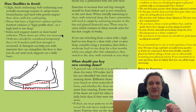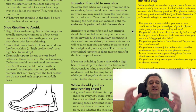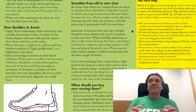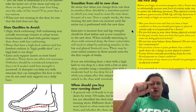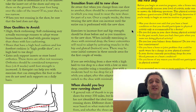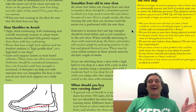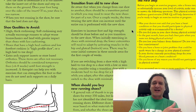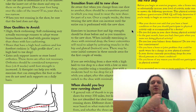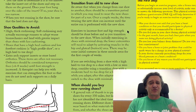You can strengthen your foot at any time just by starting to use them naturally — that's what I recommend and what the American College of Sports Medicine recommends. When transitioning from an old shoe to a new shoe, there should be a transition period where you wear the new shoes for part of a run. Over a couple of weeks, the time wearing the new shoe can increase until the entire run is performed in it. The idea that you need transition shoes to go gradually lower in drop was made up by companies that sell transition shoes and don't sell zero-drop shoes — that's propaganda. Just start with a little bit of time and build up, like going to the gym after your arm comes out of a cast.